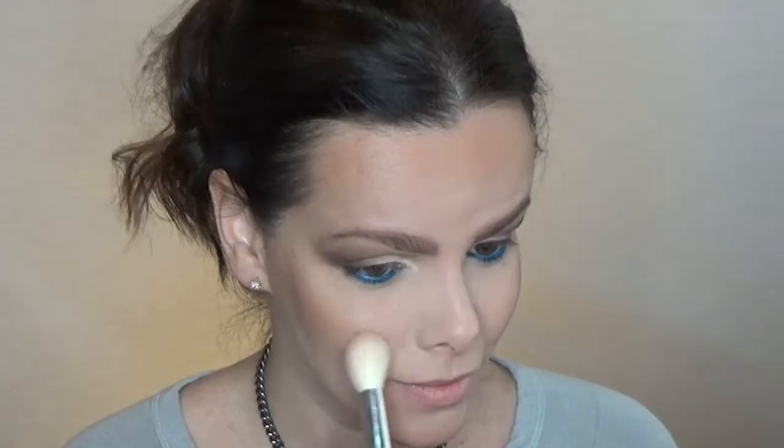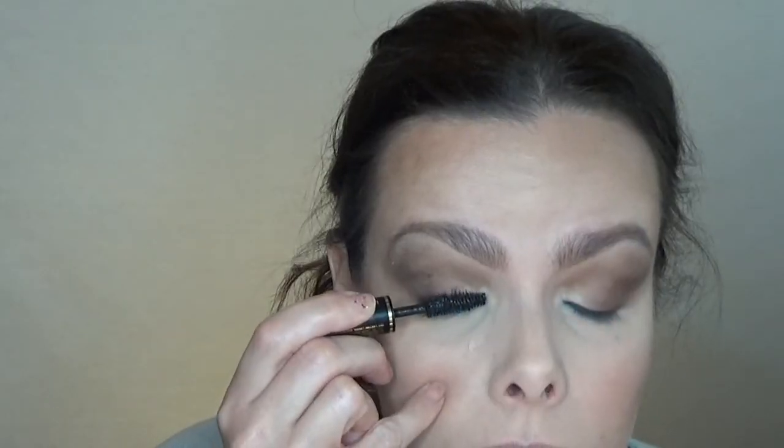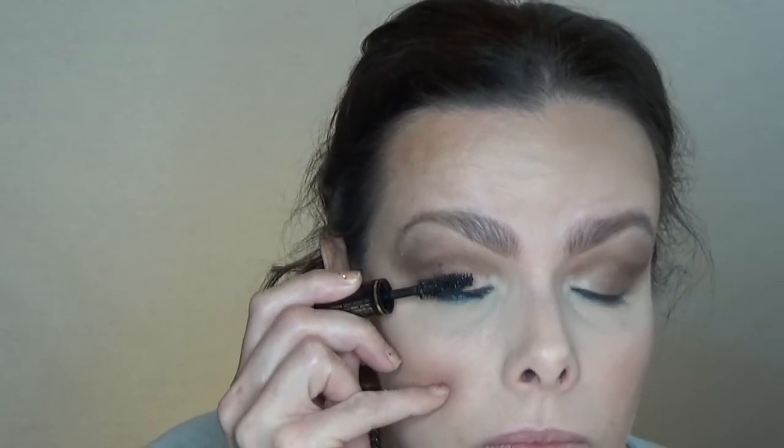I'm curling my eyelashes, and I am going to be placing this Lash Booster XL. It's like a mascara base is what it's called. It's from Lancome, and I'm popping that on my eyelashes and letting it dry slightly and going on to blush. So what I did is I used Royal from Tarte, the Amazonian clay blush, and I am placing that on the apples of my cheeks and backwards.